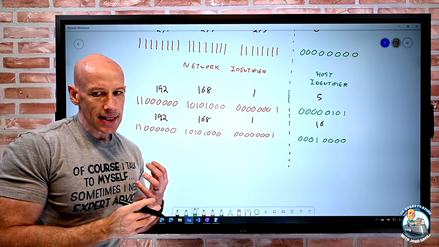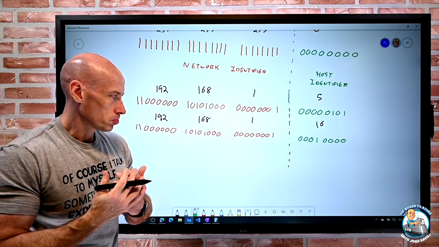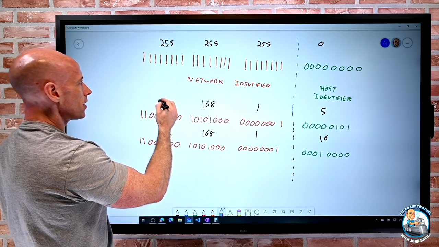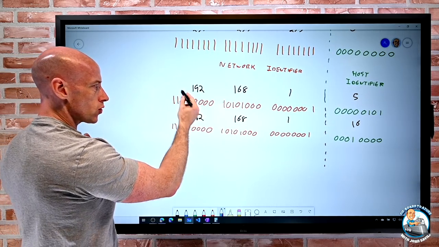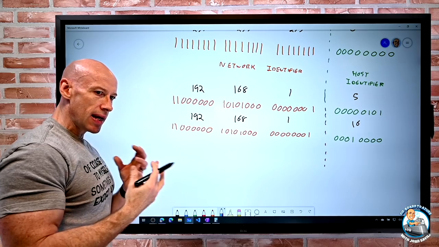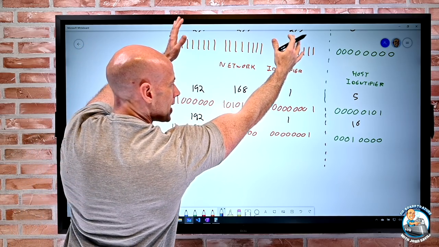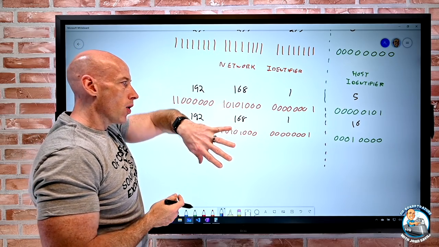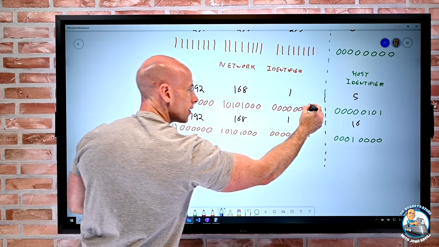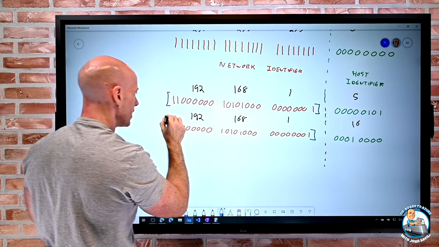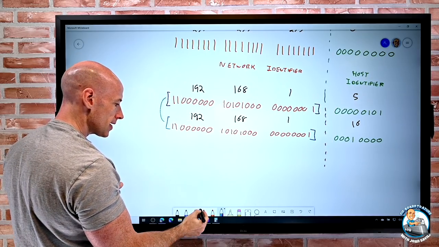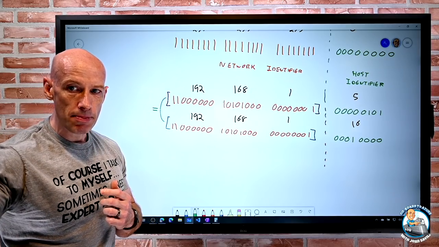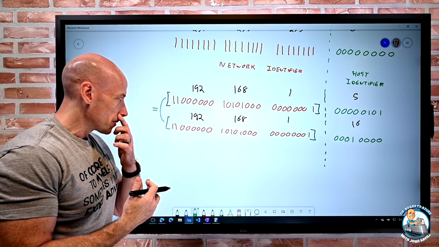So if I wanna send to that as a computer, well, I'm comparing those network identifiers. So I'm looking and saying, okay, my source address is that, my target is that. I really care about the network portion. So I lay the network mask over it, the subnet mask, where it's ones, that means it's the network. So I'm basically comparing my source to my destination. Okay, they equal, I'm gonna send it myself. So that's kind of the key point about all of this.